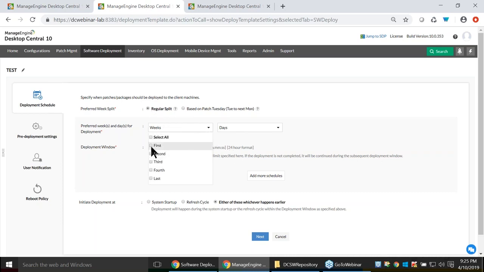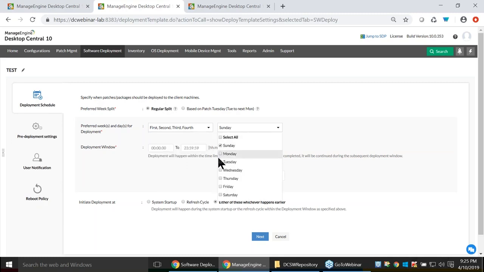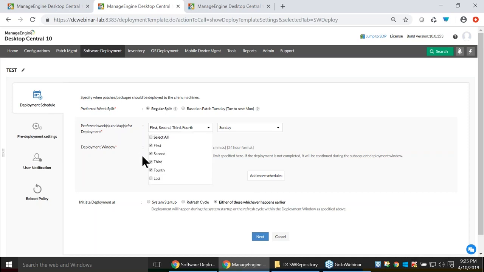Here you can set the weeks, which week of the month you want the deployment to happen, and which day of the week you want the deployment to happen. For example, I have selected only the first week now, first and last week now. I am setting the time frame like 23:59:59.